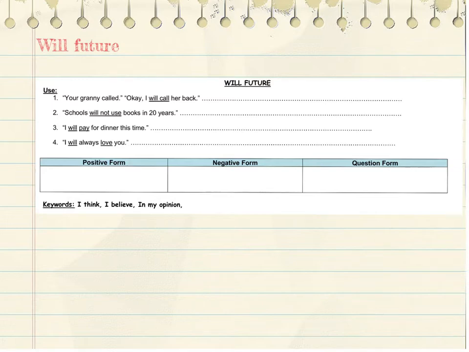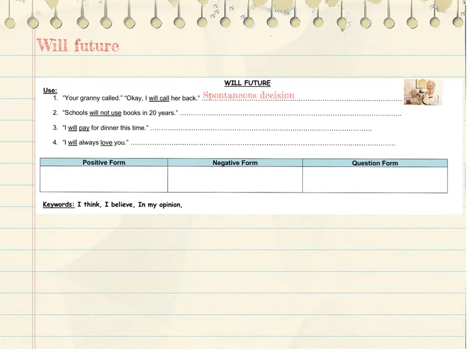You get home and your mum tells you, your granny called. So you say, okay, I will call her back. What you're doing here is you're making a spontaneous decision. This is a decision that you are making on the spot. So this means that you are making it right at that moment.